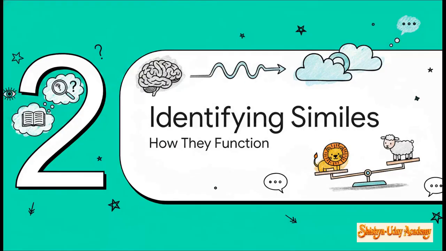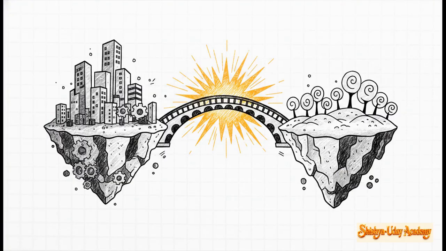Moving right along to Section 2, Identifying Similes in Text. Let's see how this builds our ability to actually pinpoint how similes function. The crucial point to remember here is that similes acknowledge that the two things being compared are, in fact, different. They often bring together two distinct worlds, like the human and the non-human. Notice how we're bridging a literal gap between the mechanical human world and the wild natural world. Unlike a literal comparison, like saying an apple is like a pear, a true simile builds a bridge between entirely different realms. It creates this little spark in your brain precisely because those two things do not normally belong together.